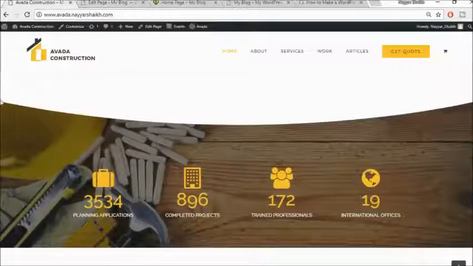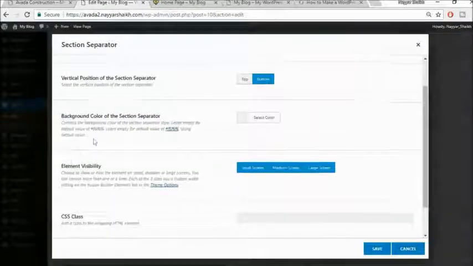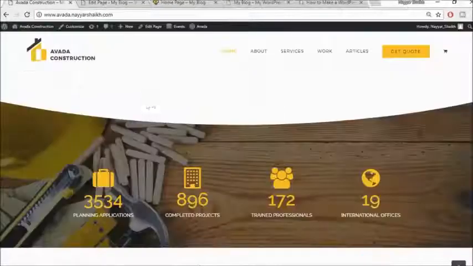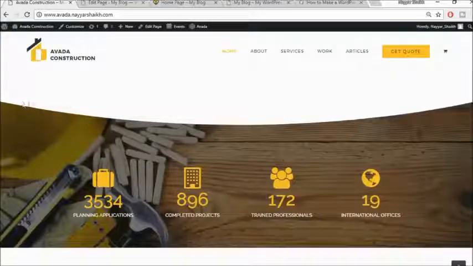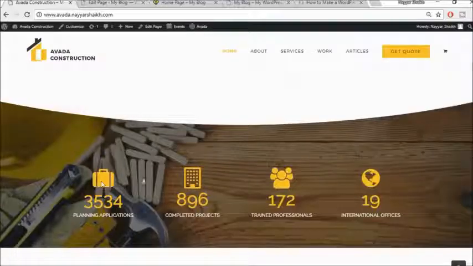Okay, so for when you're doing this for top, you will select bottom, and when you're doing this for bottom, you will select top. Okay, background color is white. Okay, as you can see, this is the background color. Actually, if you see this over here is the background color. Okay, now everything is fine. Just click on save.